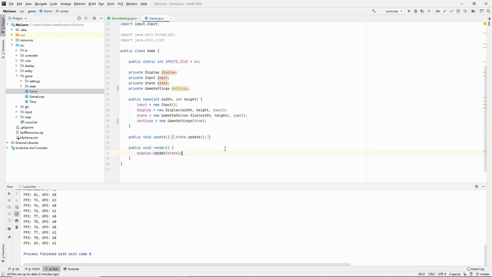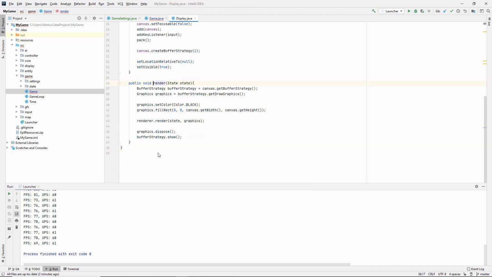Here we are rendering and taking in the states. I also want to tell the display whether we should render debug stuff or not, so call it using settings.isDebugMode, and go into your display render, and here take in a boolean called debugMode.